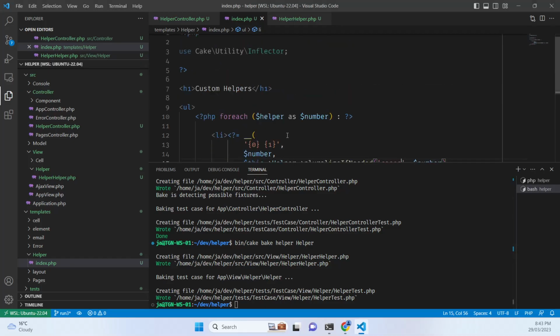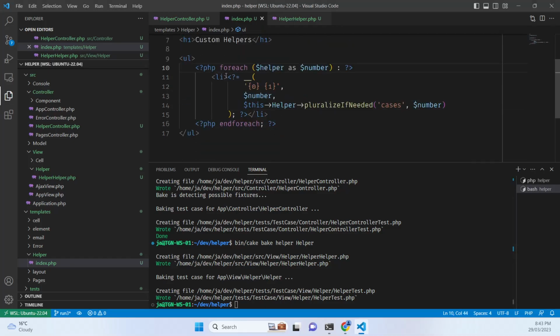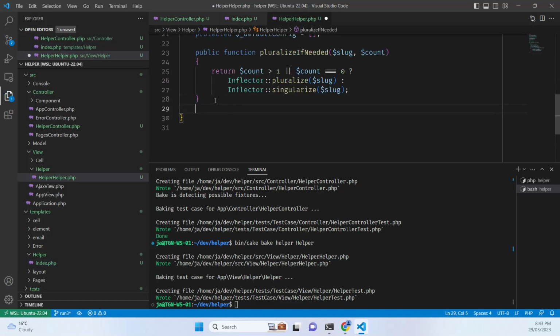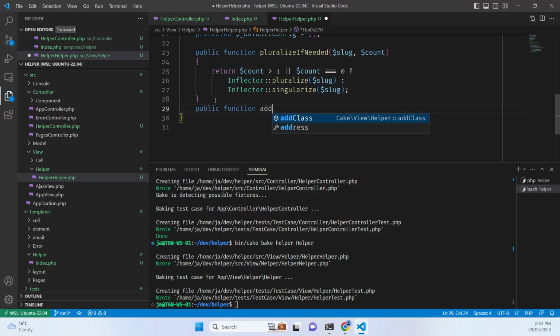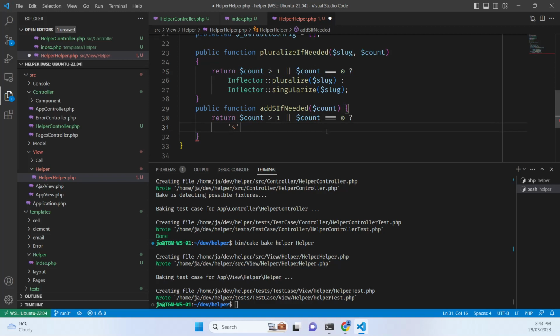Now that's good, but sometimes you think, well, I can do this a bit simpler. All I need to do is append an S. So why am I doing this? So we can then start in our helper to maybe add S if needed, and all we need is a count, and then we can say, okay, if that's like that, we want to return an S, and if it's not, we just want to return nothing.